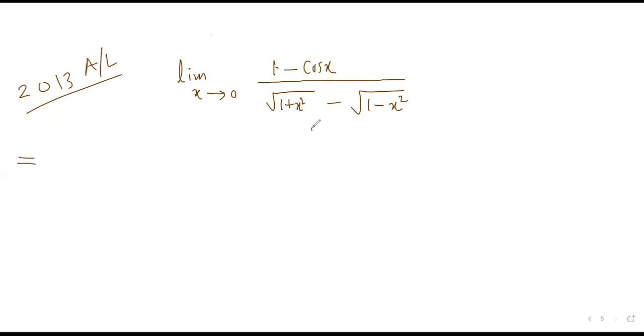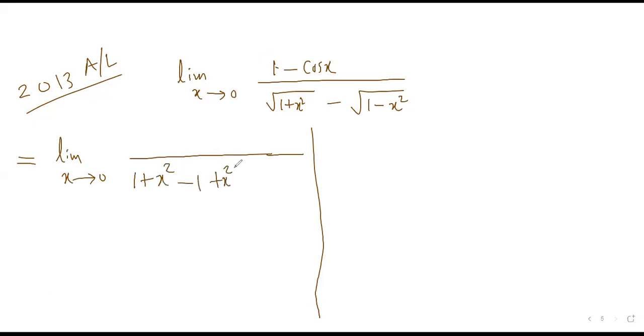Okay. I'm going to first... now what is the conjugate of 1 minus cos x? Yes, it is 1 plus cos x. Then you multiply the numerator and denominator. Can't we take the denominator as a conjugate? Yes, both conjugates. Here also 1 minus x squared, then minus 1 plus x squared.